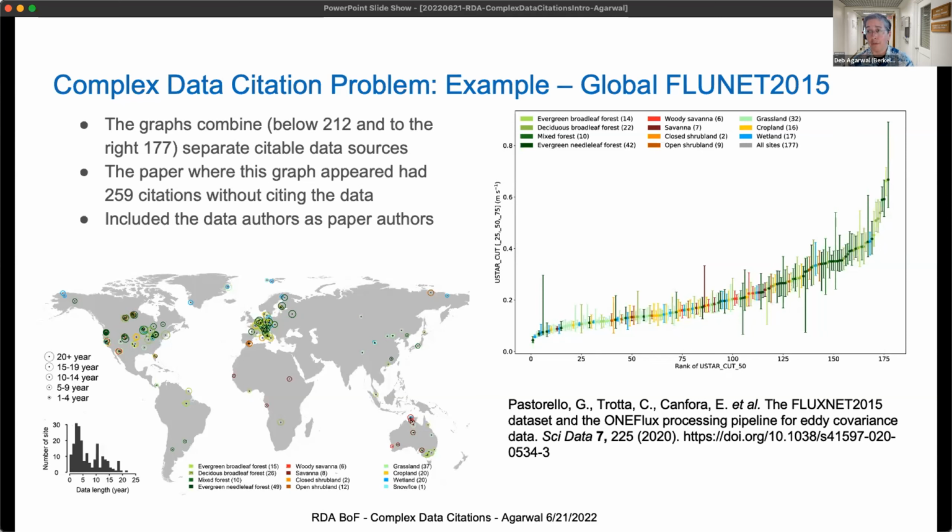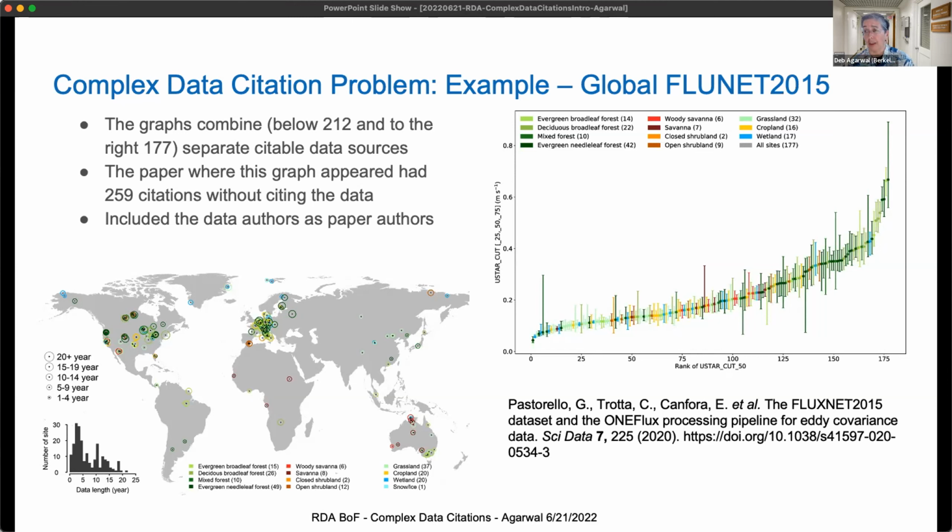The figure on the left is actually 212 of those sites. So that would be 212 citations for that paper. And actually, there were already 259 citations in the paper that weren't even the data citations. So by definition, this paper, if it had all the citations, would be at 471 citations if they'd included all the data citations.